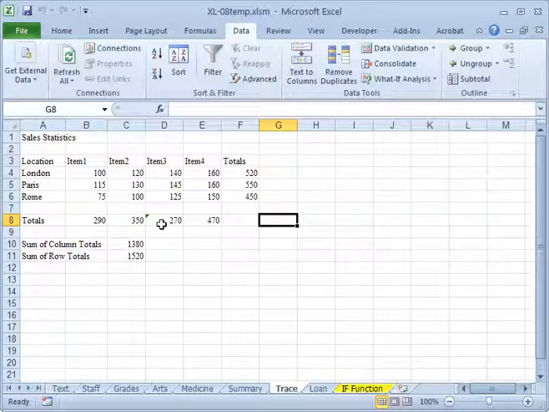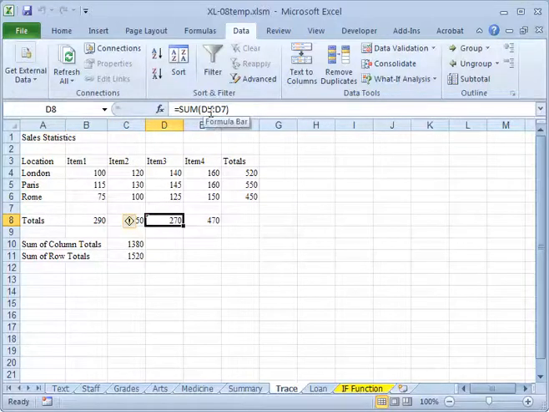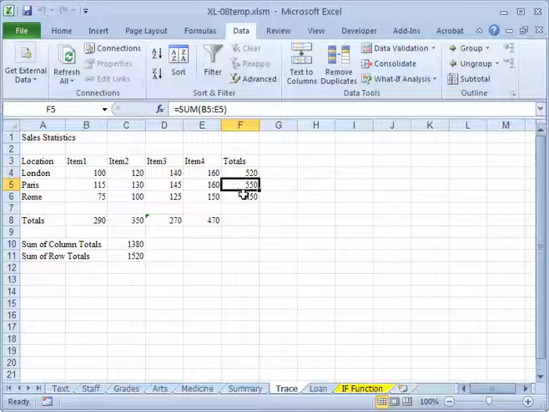Then how can you change it? Just the same thing, just click here, it says sum from B4 to B7, right? And that is from C4 to C7, and that is for D5 to D7. Okay, so it's not 4, it's starting from 5, so that's the difference. Okay, so you can check one by one like that and compare these formulas to find what is wrong about it.